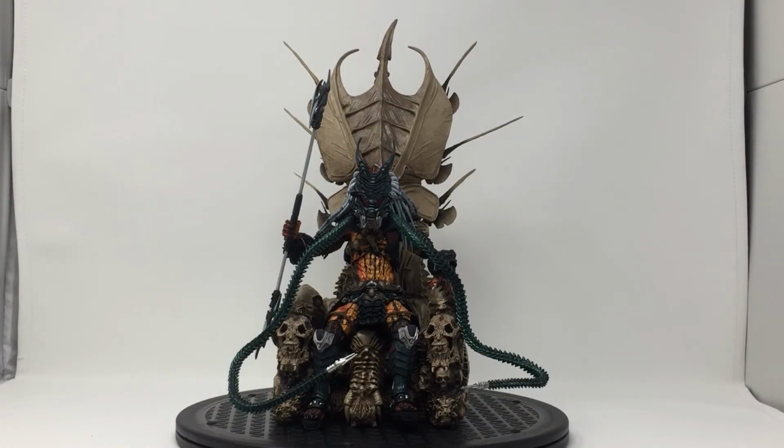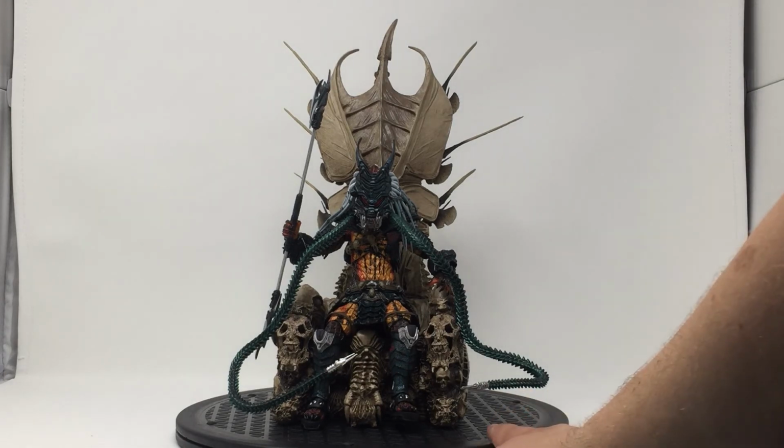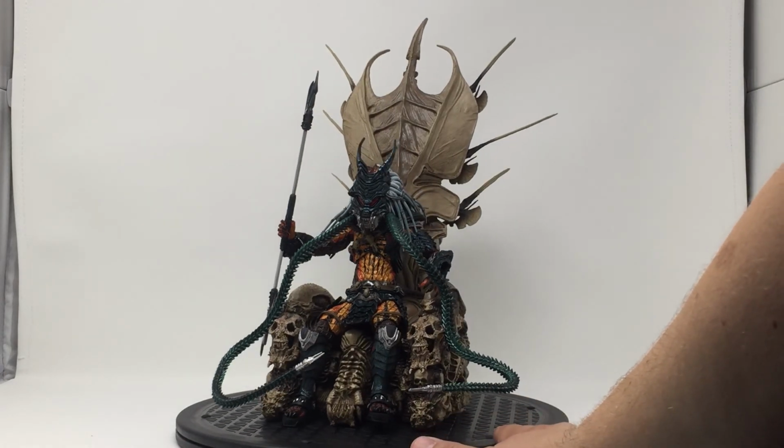All right, and so there he is once again on the throne. That figure is the Deluxe Predator Clan Leader, which came out closer to the beginning of 2018, I believe. And the throne itself, official name is Predator Clan Leader Throne, just came out in June 2018. Looking at him again, just going to do a quick spin around here. He looks good.